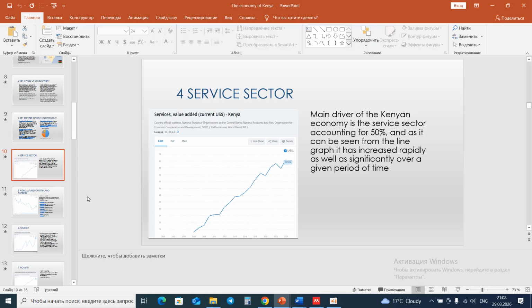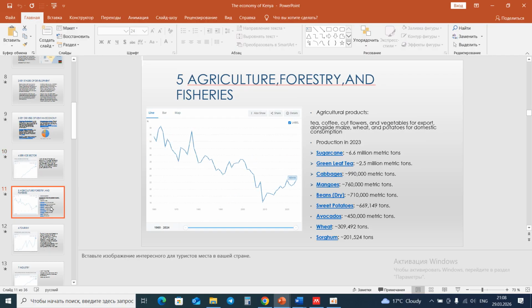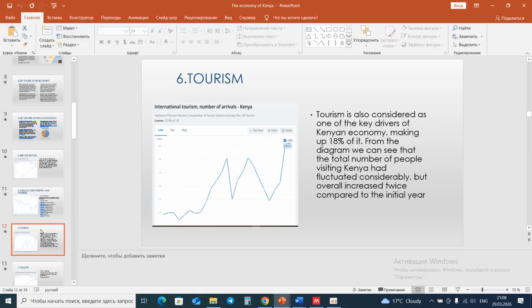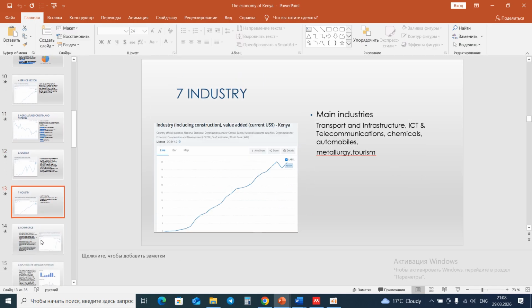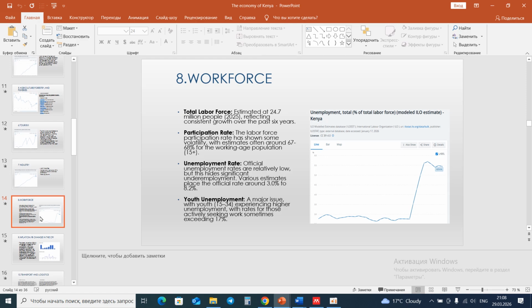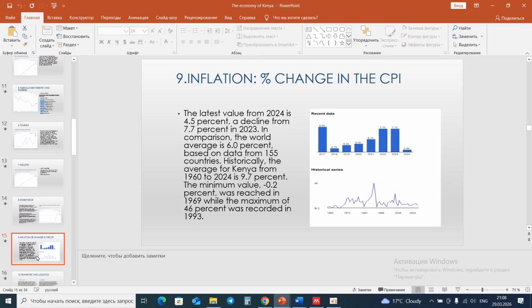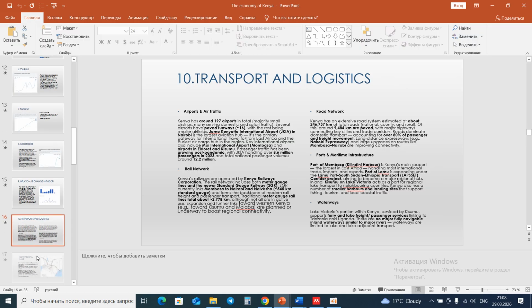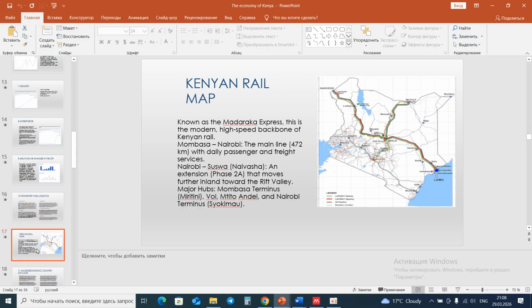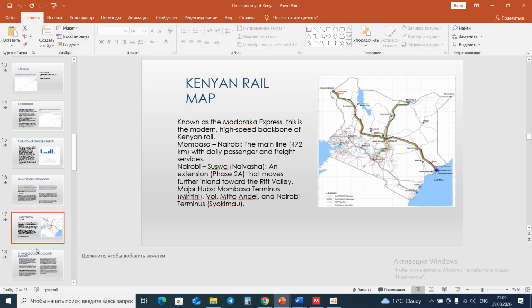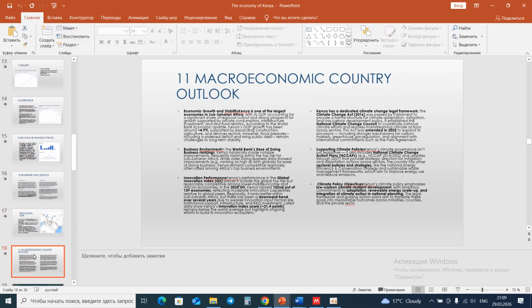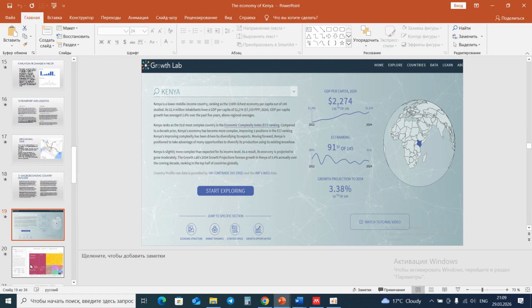So service sector that has significantly increased over this period of time, and it accounts for 50% of the Kenyan economy. Then it's agriculture, it's tourism, industry, workforce in Kenya, inflation, transportation and logistics, Kenyan rail map, macroeconomic country outlook.